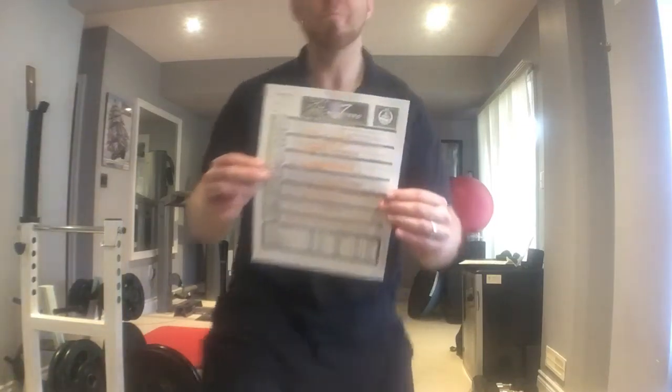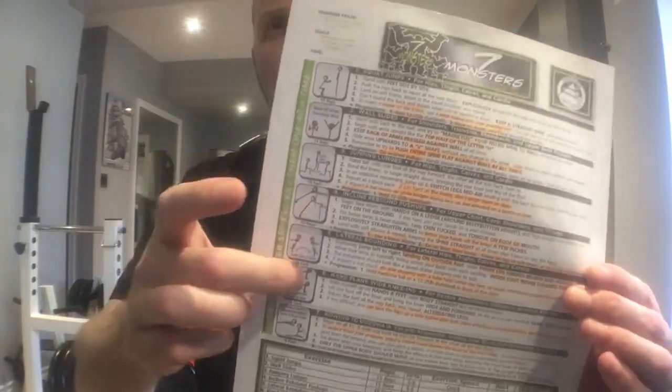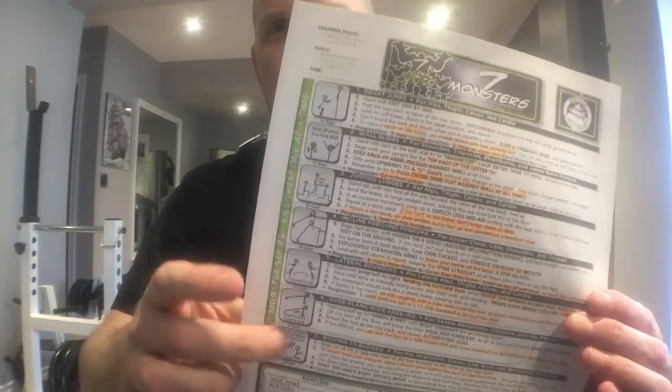This is the Seven Monsters to Battle workout. We're going to have seven exercises, all done one at a time in sequence — 20 seconds on, 10 seconds off. It's a Tabata style workout; you can use an app on your phone to time the intervals. This is a very advanced workout — you're going to be sweating. It's really high intensity on the muscles, so be patient and gentle with yourself.